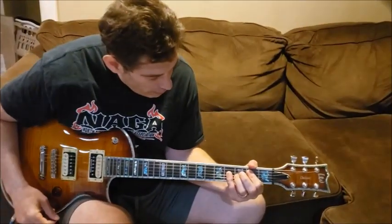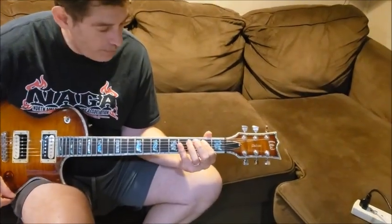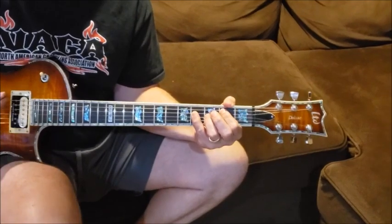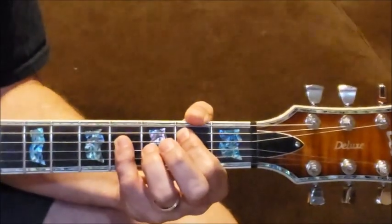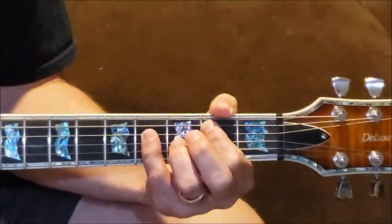All right, so let's go over the chord structure. The first chord I do is just a B power chord. The camera lady here can zoom in on my fingers. It's just the first finger on the A string on the second fret, and then my pinky is on the fourth fret playing the D string. So I just give it a quick strum.